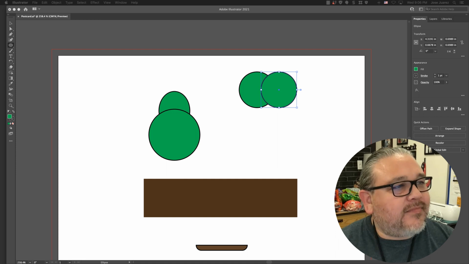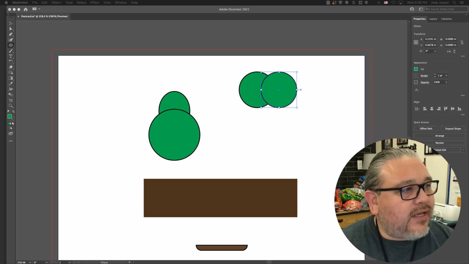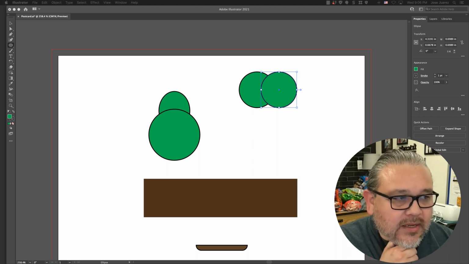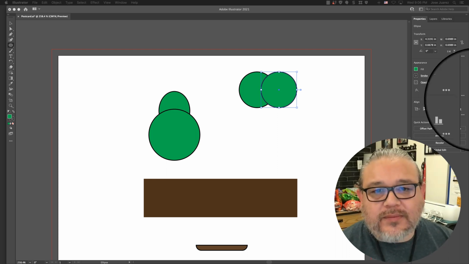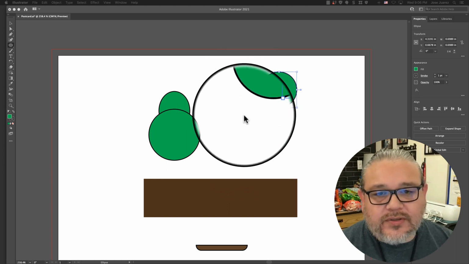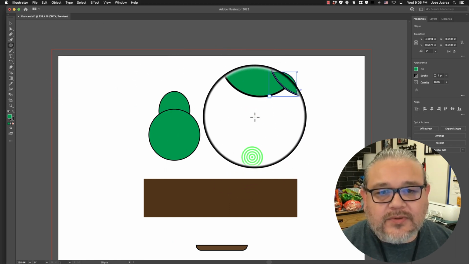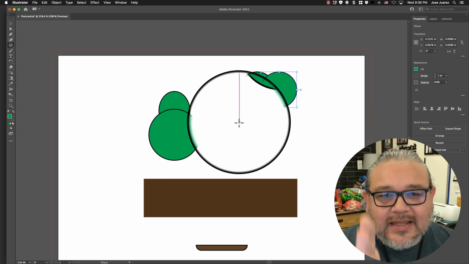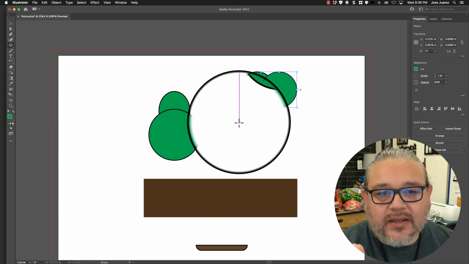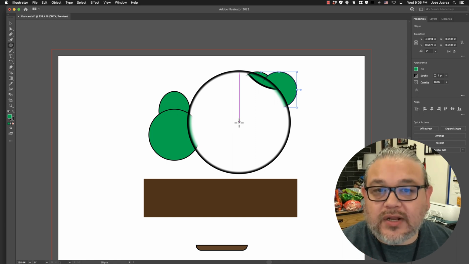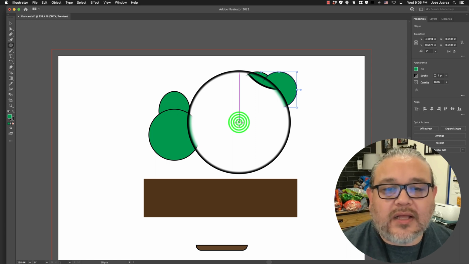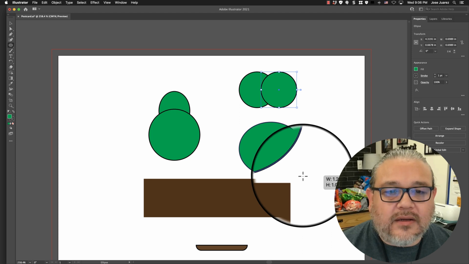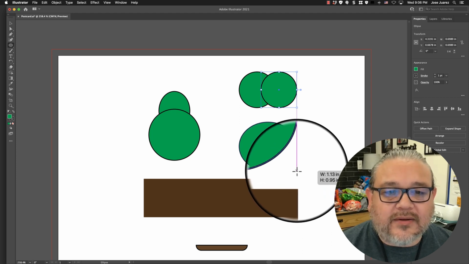All right. Now what we're going to do is one more circle. And this is a cool one. With the ellipse tool, we're going to use our smart guides to tell us where we are at the very left-hand side of one of the circles, right? And from here, you're going to click and hold, because we're going to click and drag diagonally, all the way till we get to the other side of the circle to where you see the other line. All right.